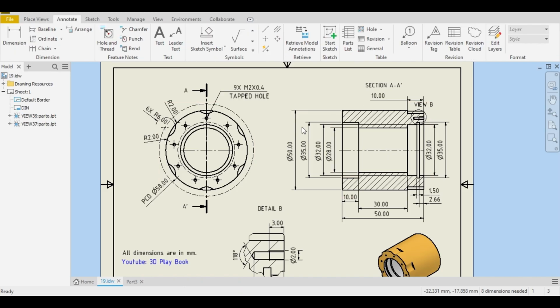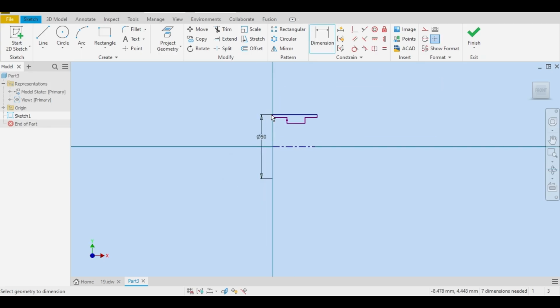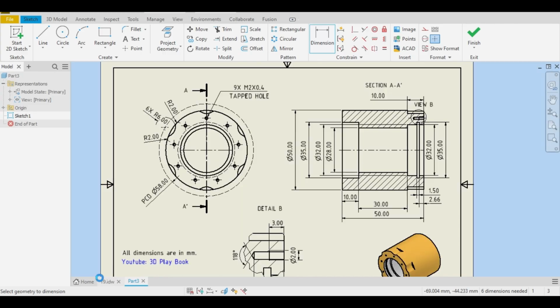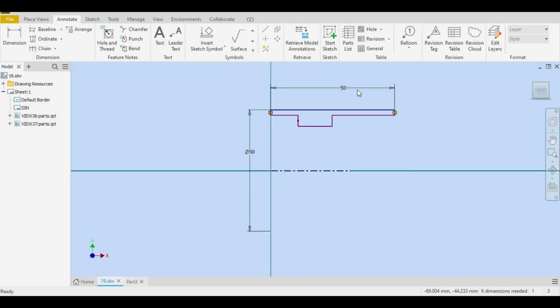Go back to the drawing sheet. The outer diameter is 50mm, and the inside one is 35. Let me go back to the part here, select dimension, select this line, type 50, and the length was also 50mm. Go back to the drawing sheet, 35 and then 32.